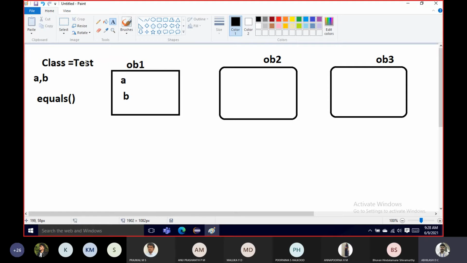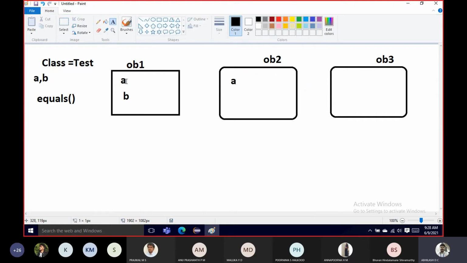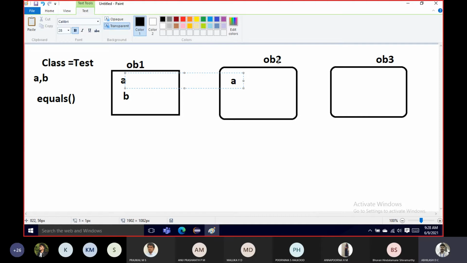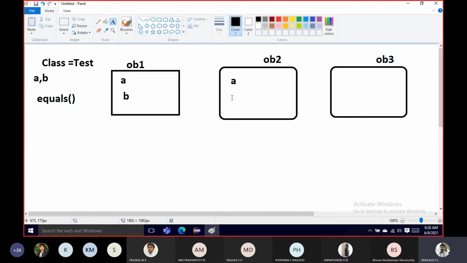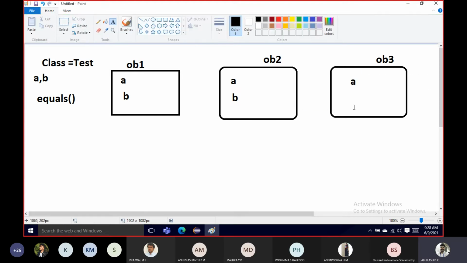Object 1 is of class Test, object 2 is also of class Test, object 3 is also of class Test. So whenever you create object 1, object 2, object 3, object 1 has the instance variables a and b, object 2 has the instance variables a and b, and object 3 also has the instance variables a and b, right? By default it should be there.